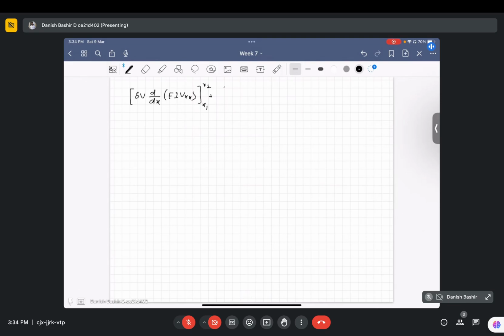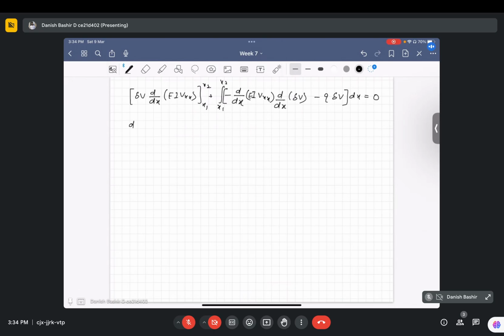Then another part we will get is the integral from x1 to x2 of minus, times d by dx. So we have to differentiate the variation of v, with EI vxx first integrated, and then d by dx of del v minus q del v. Okay, so the integral is on this part as well. I just combined both things to keep track of everything, dx equal to 0.